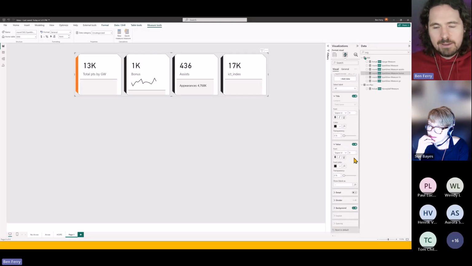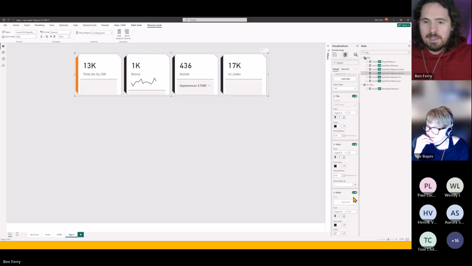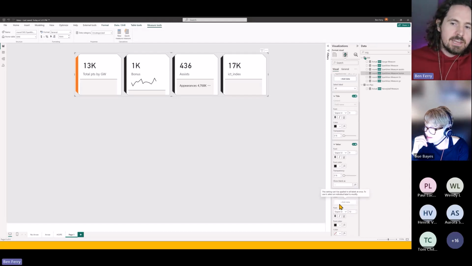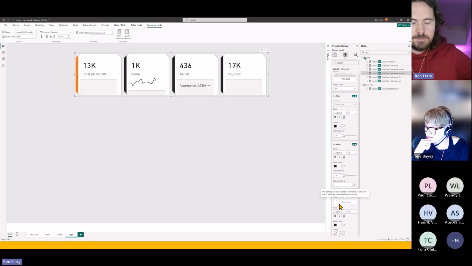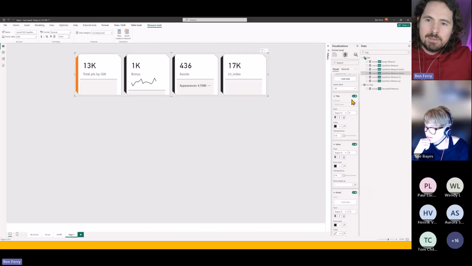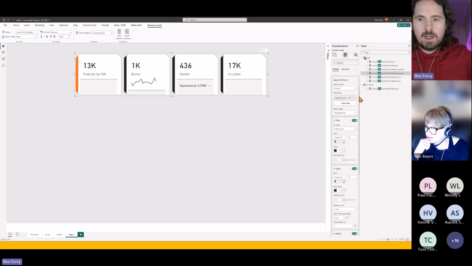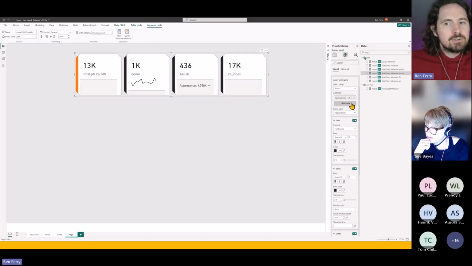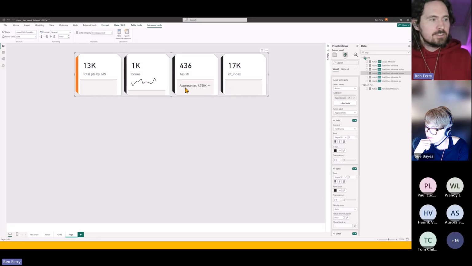So for example, if I go to detail now, if I switch on detail, it'll tell me here the setting can't be applied to all the labels at once. To use, you have to select an individual label to modify. And for that, I then have to go back up here to select that. So I've selected the appearance. I could select a different label. You can have more than one label here. So you have a label, and this is the label. And then you have detail, which goes next to that label.